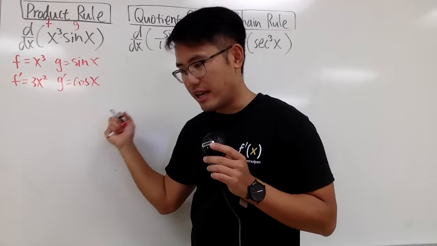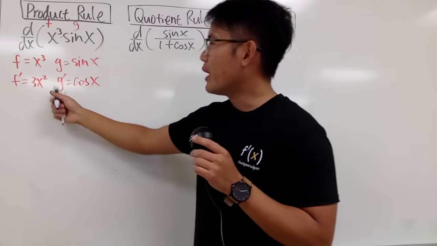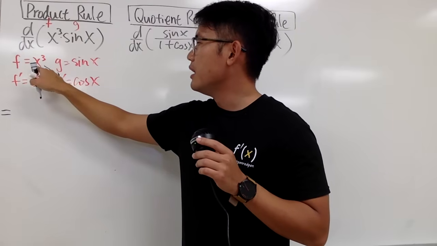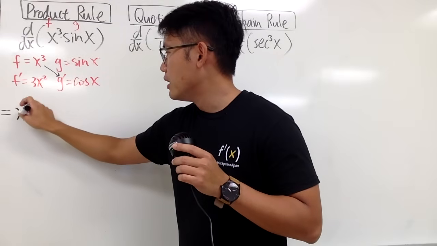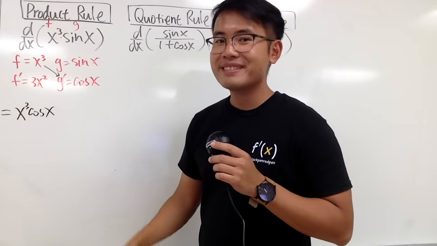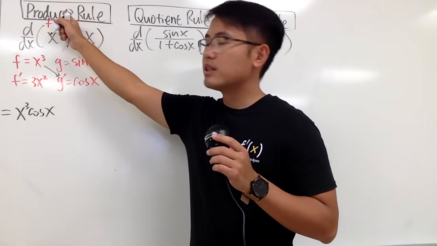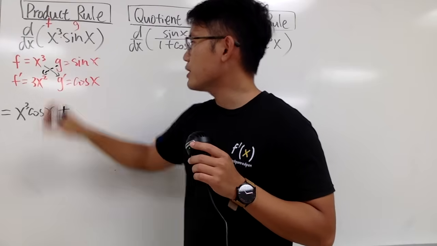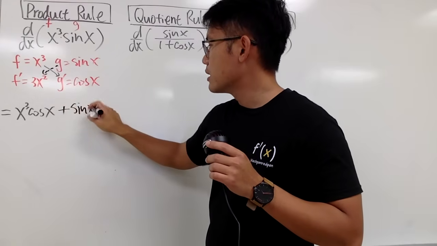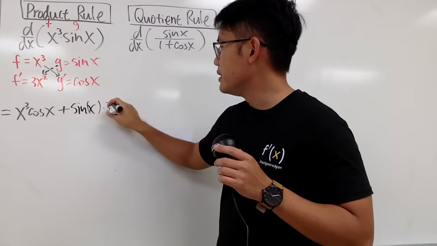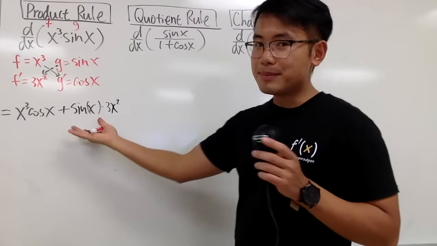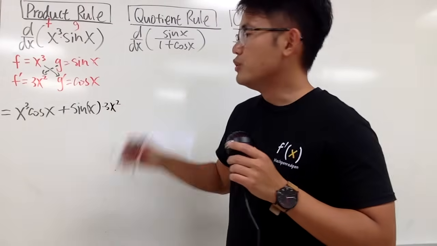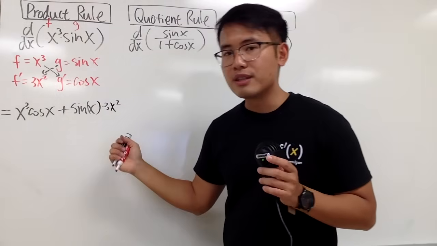Now we have the ingredients. Let me show you guys how to do the cooking. We will construct our derivative by doing the following: you take f times g prime, namely x to the third power times cos x. And then remember, you associate product with sum, so you are going to add g times f prime — that's sin x multiplied by 3x squared. And that's pretty much it. You can remember the formula, and once you practice this a lot, you should be able to put down the answer directly.